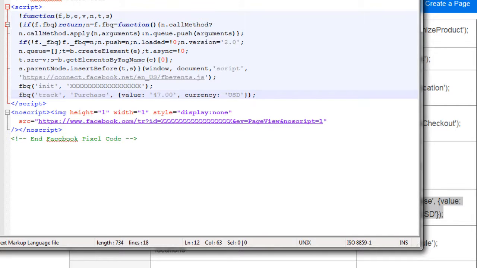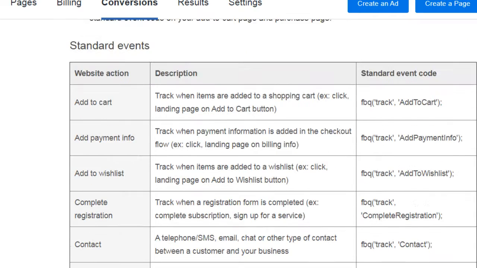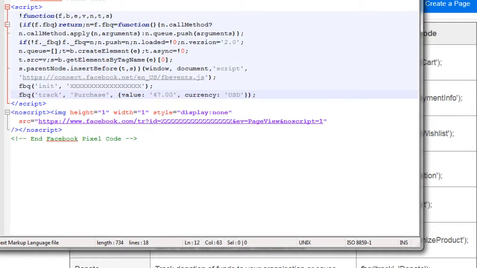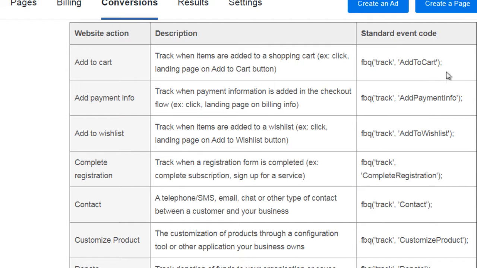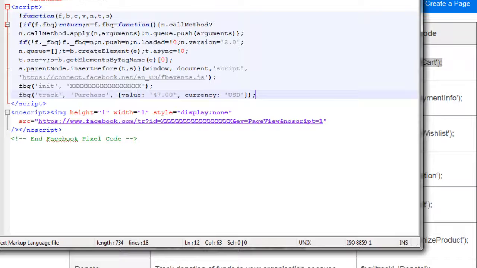Now, let's say, for example, that we have a funnel and the funnel is an opt-in page. So in that case, the opt-in page is going to have a pixel code, and the track will be something like this. So the opt-in page could be a page view or view content, and then the next page after that, if they subscribe, could be a lead. So throughout your funnel, you have different steps, you have different pages, and on those different pages, you'll have different pixel codes. Now, while that might seem a little bit complex right now, it really isn't. It's a matter of just changing the keyword and putting the code on the right page.